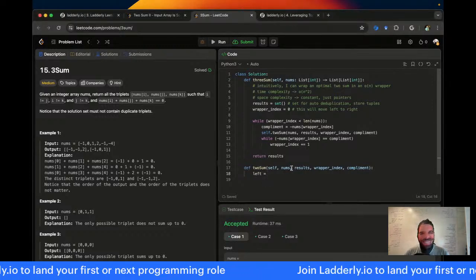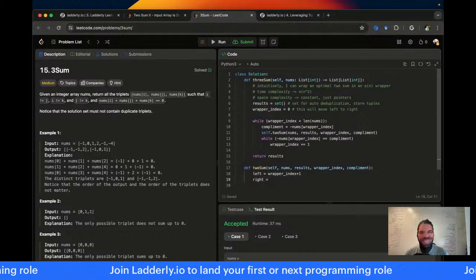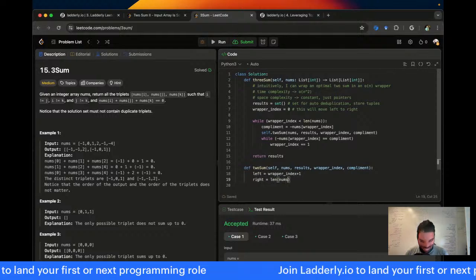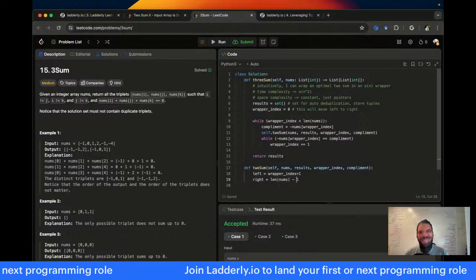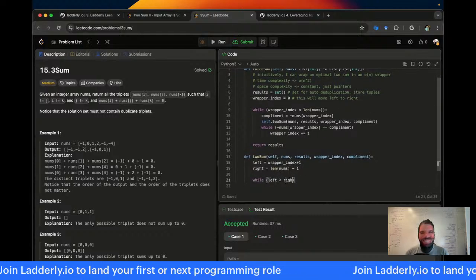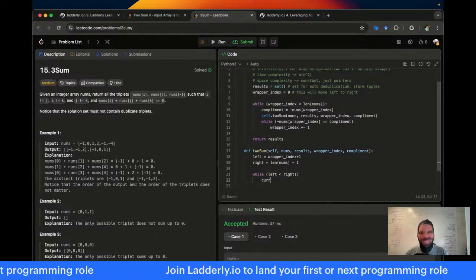Okay, so left is going to be the wrapper index plus 1. Right is going to still be the length of nums minus 1. And we'll use the same condition, while left is less than right. And now it's the same two-sum that we just did.